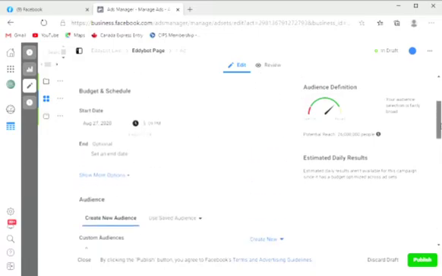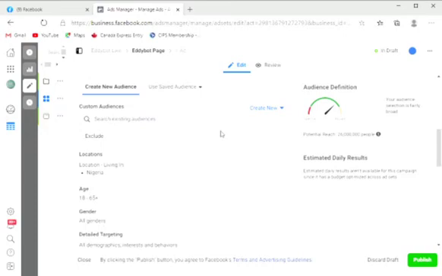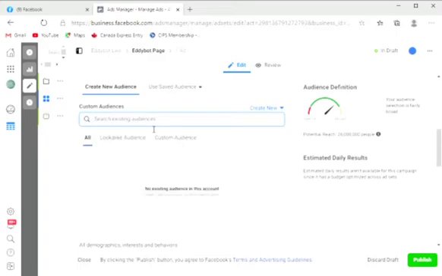So now audience. Remember, like I said, audience is very, very important. After having a good ad, I mean the good combination of text and visual, that is your image or video, there is a need for you to deliver this wonderful advert you have created to the right audience. It's very key when you want your ad to perform well. And like I mentioned, we have three types of audience. We have the core audience, the lookalike audience, the custom audience.